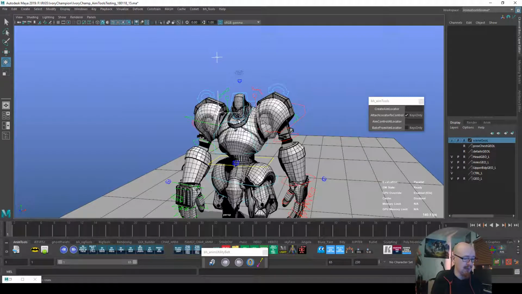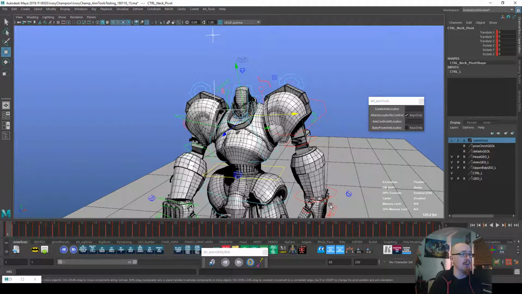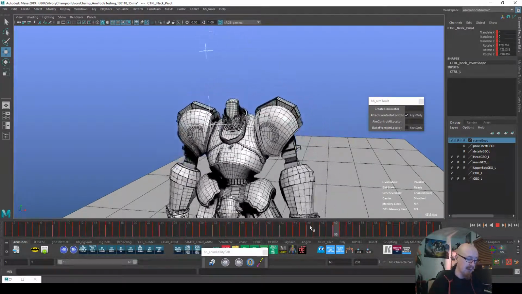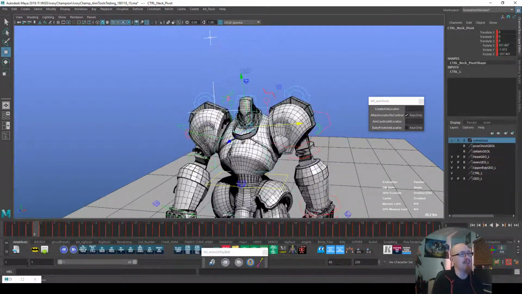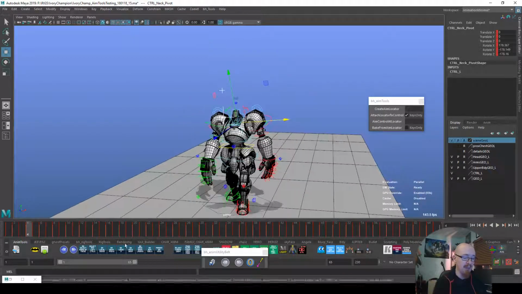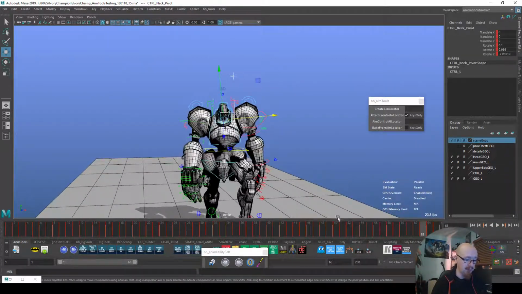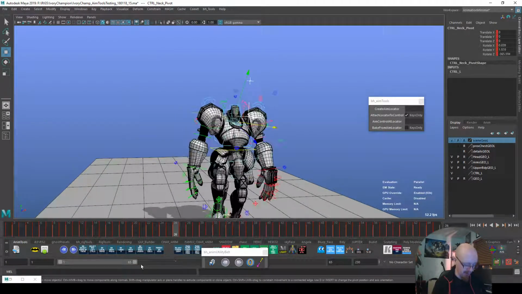So now I've got keys on everything, on the neck control, which doesn't bother me personally. Again, if you watch Richard Rico's demos, he does that all the time. That doesn't seem to bother him either. I know some animators, maybe for an acting shot, wouldn't do this too much because it does tend to confuse you a little bit. But for body mechanics, like a walk cycle or run cycle, it's usually pretty easy. There's actually some new tools in the latest Maya for cleaning up the curve. I might even give those a go.